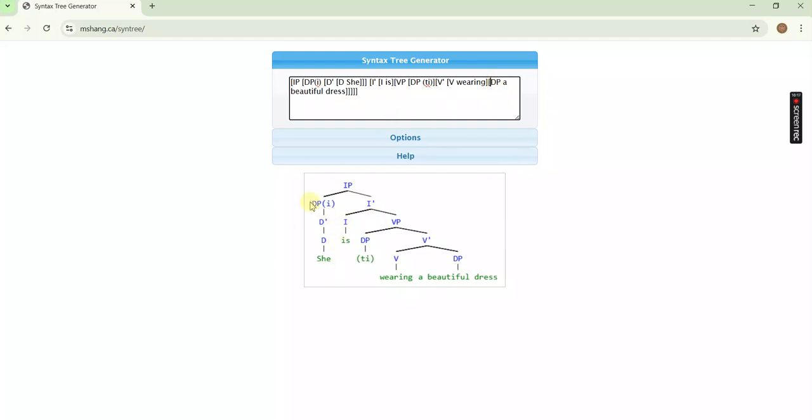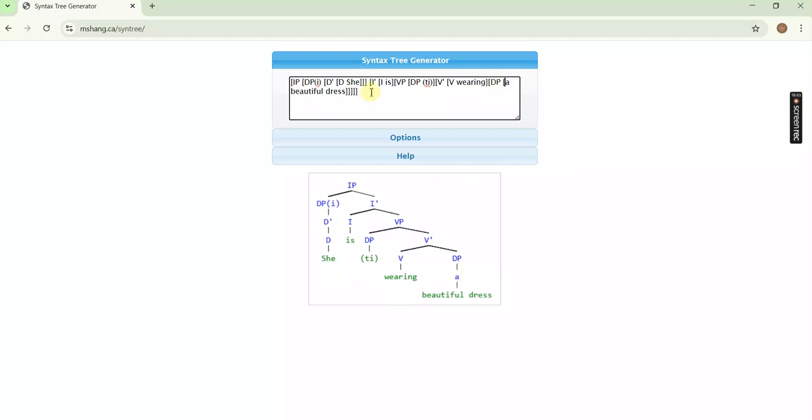Now she in the same place is under inflection. If you do "was", then here it will be "was". The VP, TI, TP, TI showing that it moves from here to there, and wearing the same, a beautiful dress. So it's again a complement of what is she wearing. Beautiful dress. So let's do analysis of it.